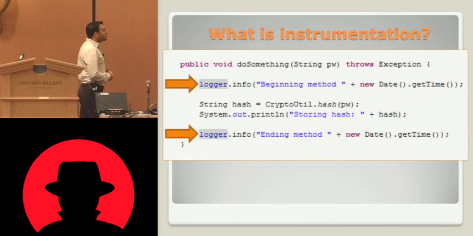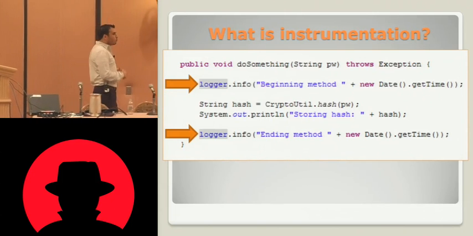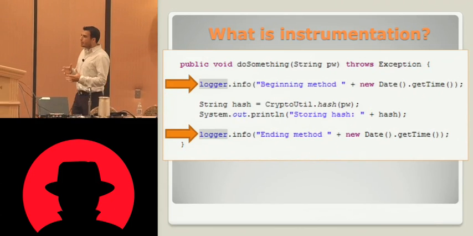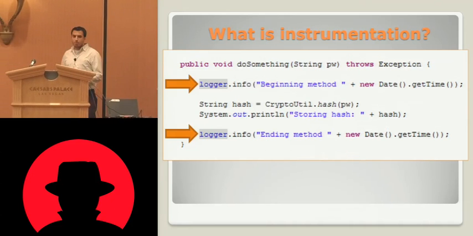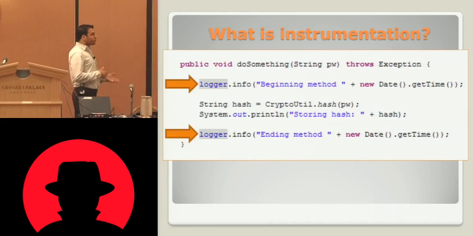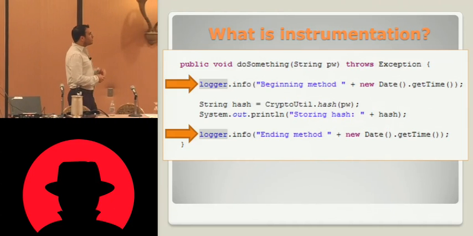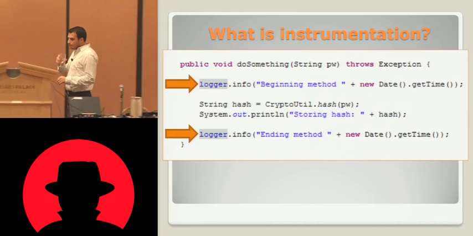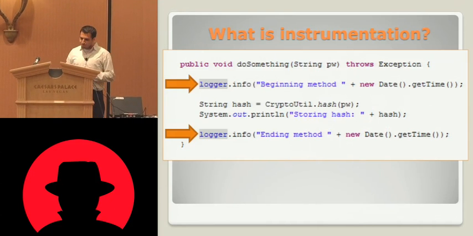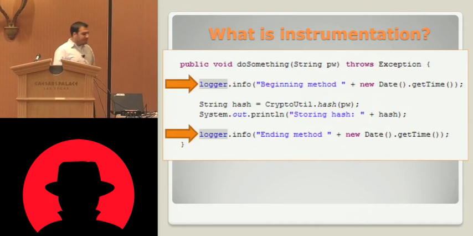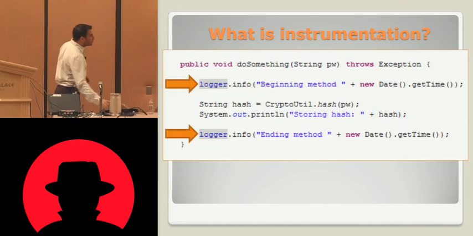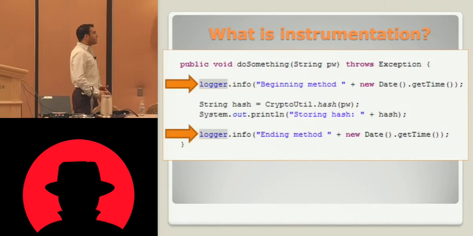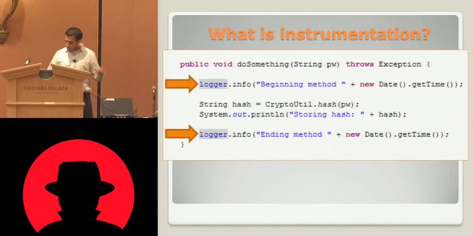So what is instrumentation if you're not familiar? Instrumentation is all about wedging new code into a binary. That could be a binary after it's been compiled but before it's been run, or after it's running. You could change it at runtime. So this is an example of using instrumentation to put in a couple logging calls in the do something method. It's a silly little method, it just does a hash and returns the result. So that's it at a high level, but to actually do it, you need to get a little bit lower in the stack.